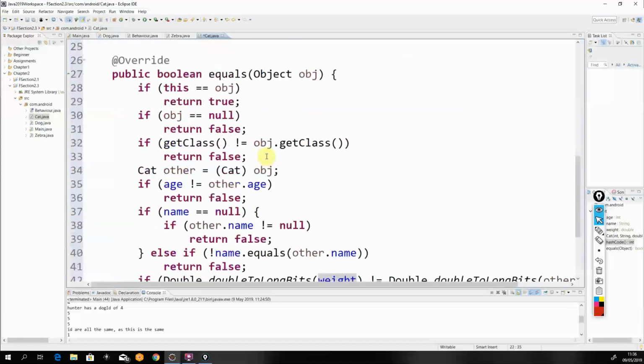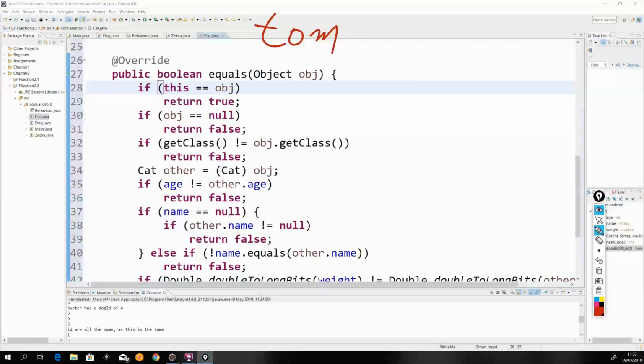Alright, now here Eclipse is overriding the equals method. Right, so the way it goes is this refers to the cat that's calling the method. OBJ refers to the cat that was sent to the method. Okay, so we'll call the two cats. The cat that's calling it, we'll call it Tom.